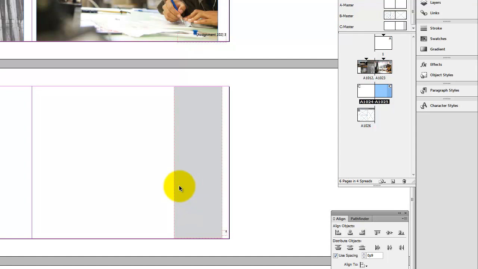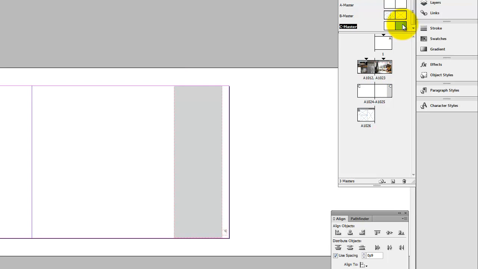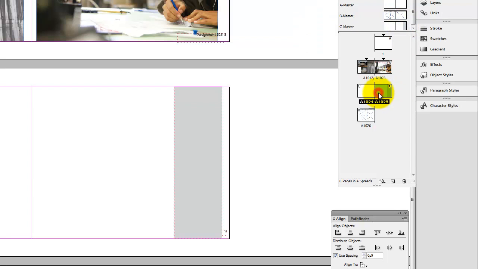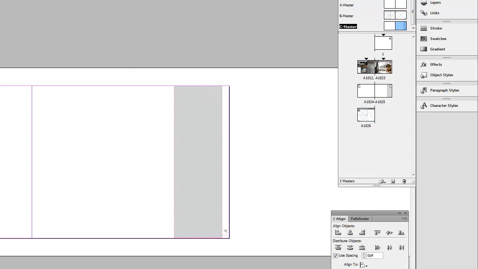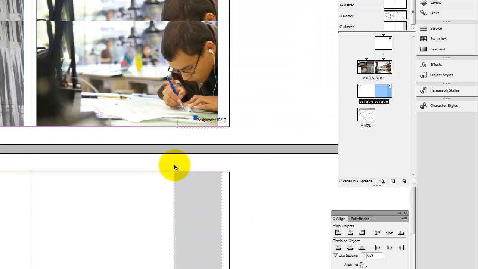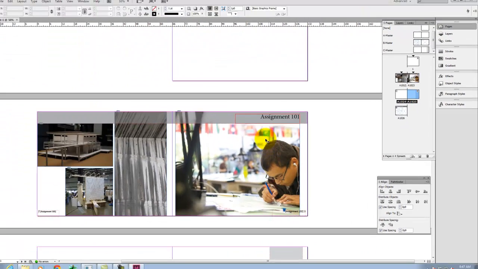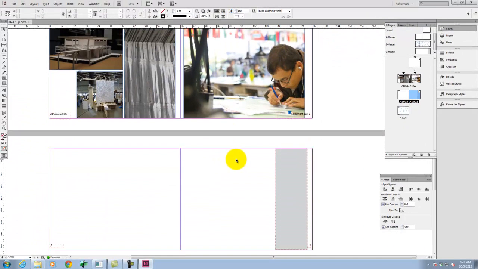All I'm doing to switch between the master and the pages is double-clicking on the page of the master that I want to go to, and then double-clicking on the page that I want to go to. One of the things you can notice so that you can tell whether you're in the master or not: when I double-click and I'm on the master, I get just the pages, and I get no pages above or below, just the single set of masters. If I'm on one of the active pages, I can scroll up and scroll down and see my other pages in my document. So that's one way of checking whether you're on the master or not.